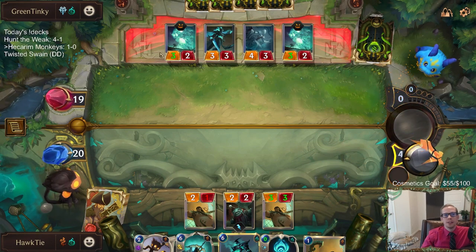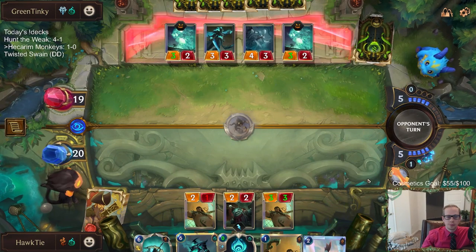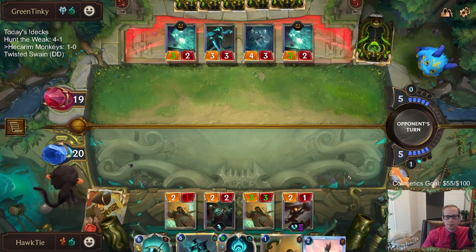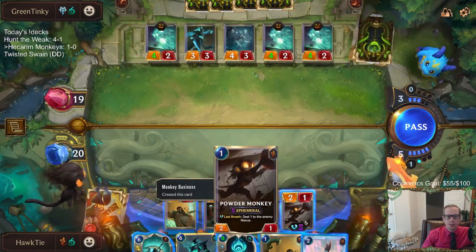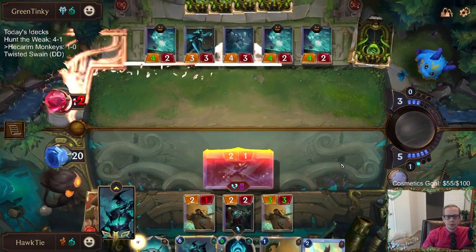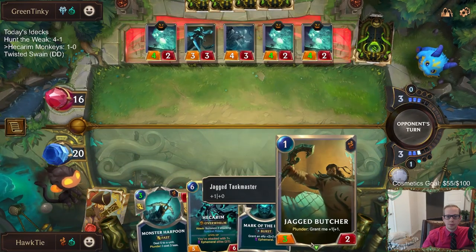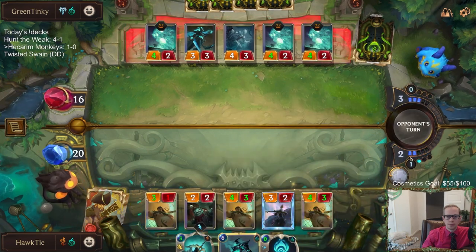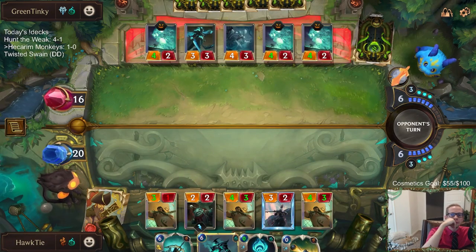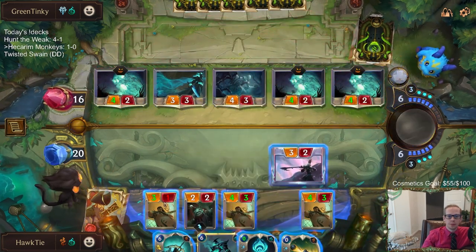Great hand for them, though. That 1-2-3-4 curve. Wow. At least it wasn't Viego. Alright, so now, even that 3-1 can block a fearsome. Can't win them all, eh?